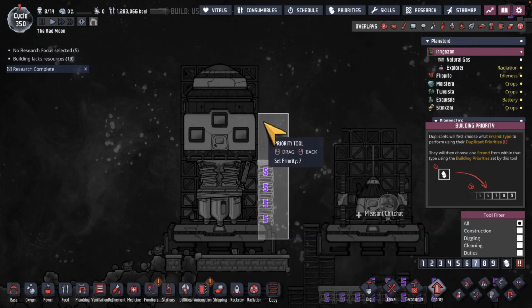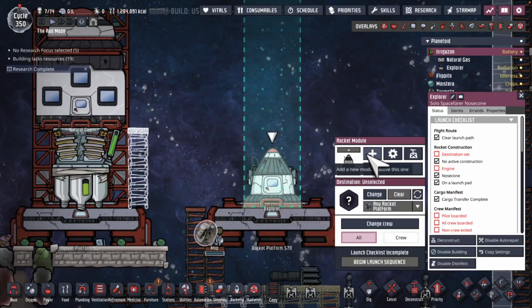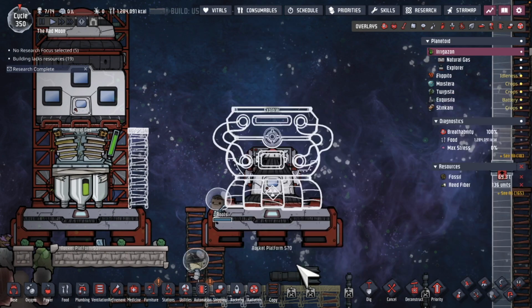Let's make priority building that ladder so we can get the dupe that's there back. Okay. Let's see, plus Red Bolt engine, awesome. It's going to be made out of steel.